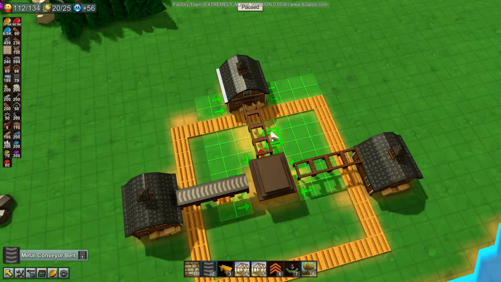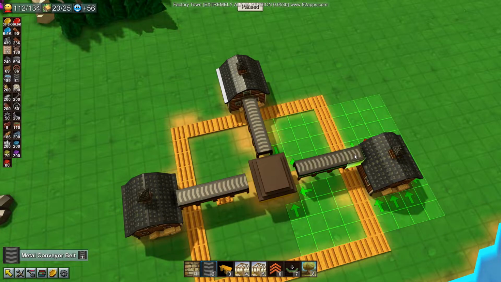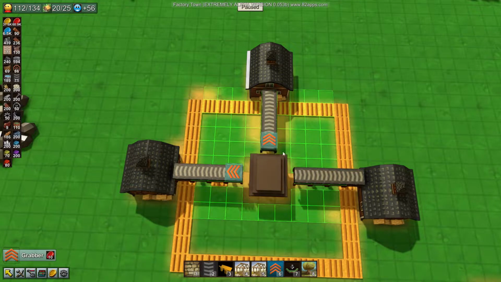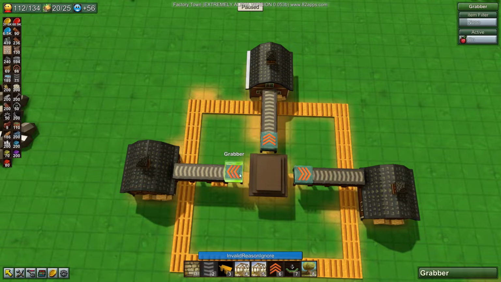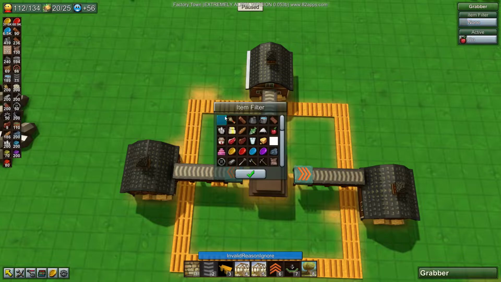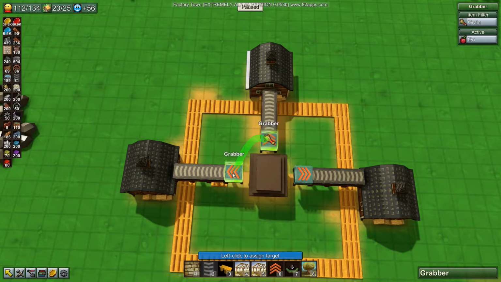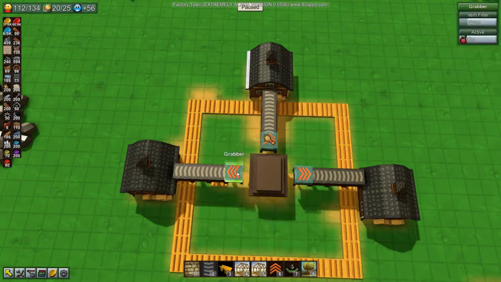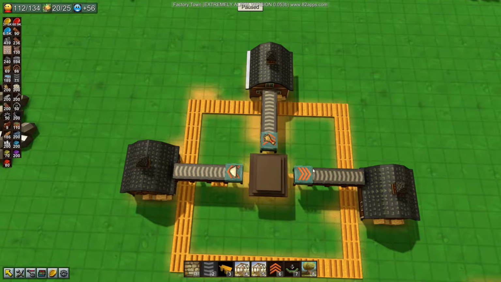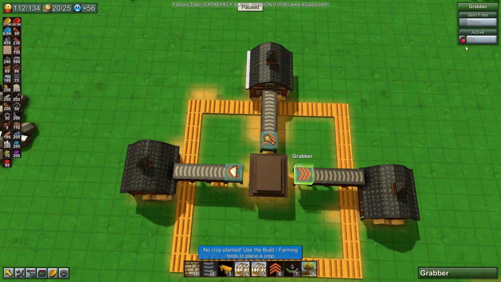I want to add a metal conveyor there, there, there. And we want to add grabbers 1, 2 and 3. And we want to go no, don't link them. Whoa, pressing buttons too quickly. You want to grab corn, don't link them, god damn it. You want to grab, I suppose you can grab sugar. Got him. You can grab sugar, and you can grab apples.